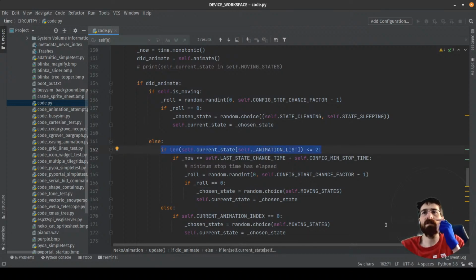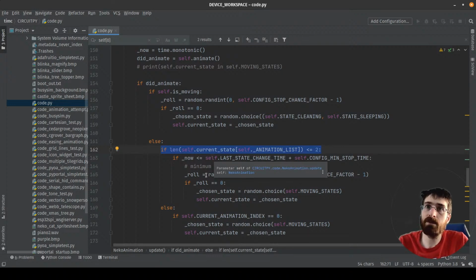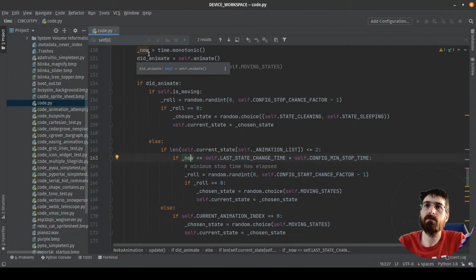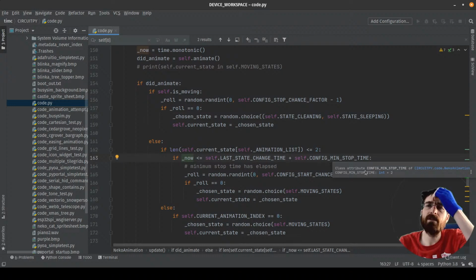If the length is less than or equal to 2, which it is for scratching, it's equal to 2. Updated now. Is logic wrong?